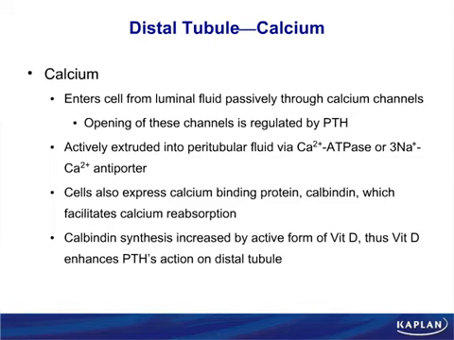And remember, the action of PTH in the kidneys is very important. The function of PTH right here in the distal tubule is to increase reabsorption of calcium, but PTH in the proximal tubules inhibits reabsorption of phosphate, and that leads to an increase in renal excretion of phosphate, and that lowers your serum phosphate levels. PTH also activates vitamin D in the proximal tubules. So PTH has a very important effect in several cells in the kidneys.